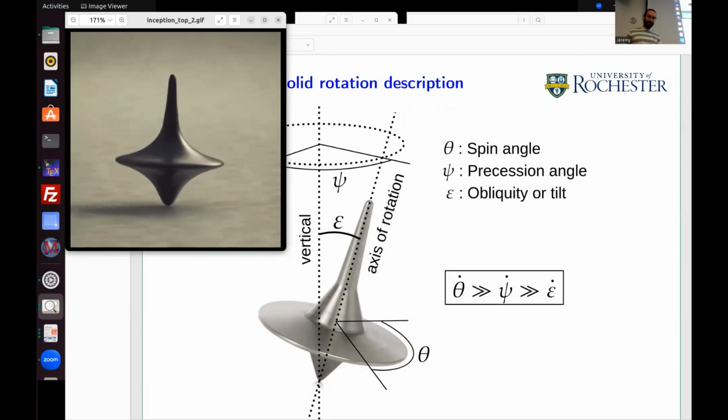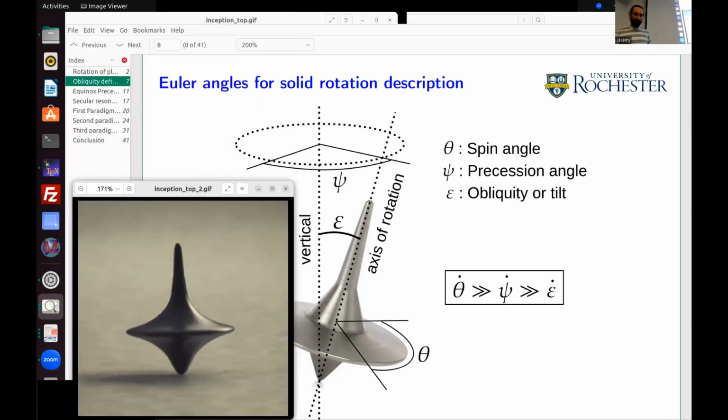And actually it is tilted, and we will see that it's not normal that it is, and we will understand why it is tilted. And there is a precession motion. This angle here, which is C, that you see here. So that's the angle that the axis of rotation of the top makes with respect to some reference here, and it's rotating around the vertical, much slower than the top is rotating around itself.